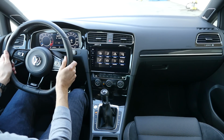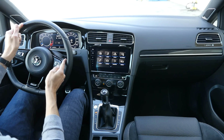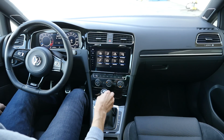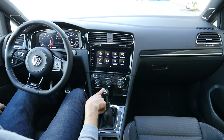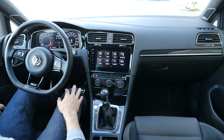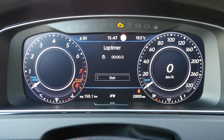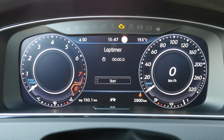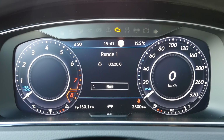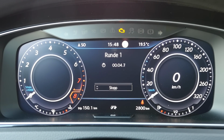The steering wheel has this progressive action so that you don't have to turn it too much. You will see it on the racetrack driving, very interesting. And a standard climate unit right there. Then you either have a DSG shifting lever, 7-speed, or here the 6-speed manual now. And of course, for motion, the all-wheel drive. The analog gauges are gone, digital gauges right here. And you can put GPS information on the inside, but also a lap timer here, special for the Golf R, for example. So shall we use it on the racetrack?